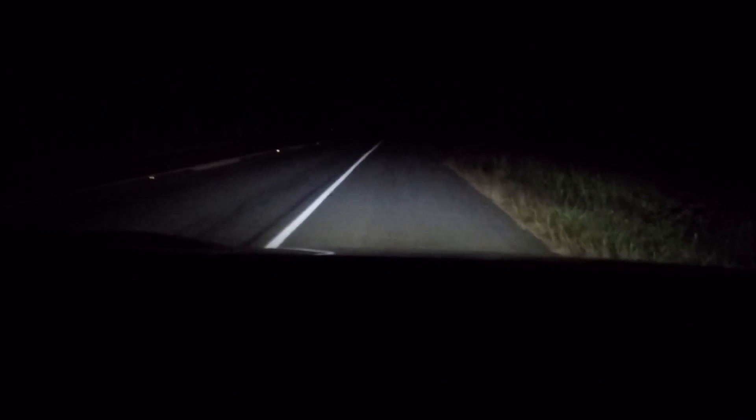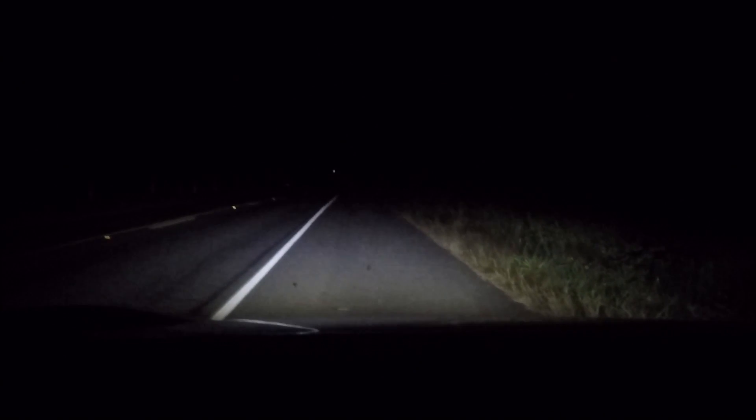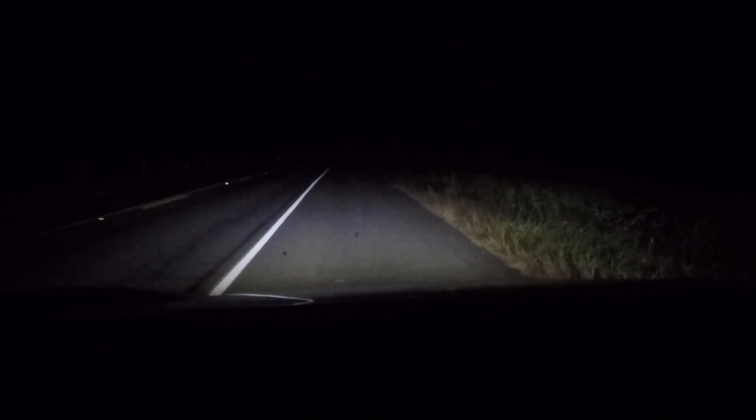I got my HIDs cooling off a little bit before I put them back in so they don't melt anything. You can probably hear the fan on the LED. The nice thing about them is they're instant on — no warm-up time like the HIDs — and they look even better. I'll start the car so it's fair and everything has the same voltage. Here's what they look like from inside the car.